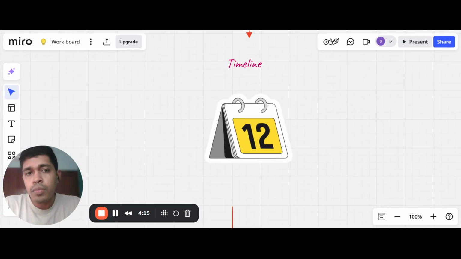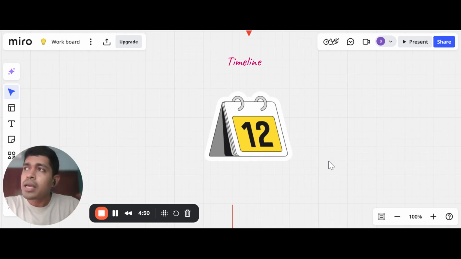Timeline is one important component when it comes to product problems because in some problems, timeline will help you understand what exactly the root cause is or how you should plan your solutions, right? Because if you don't have the context of time, you might end up focusing on a short-term solution where the interviewer might be thinking of a long-term solution. So setting that context, the context of timeline, is very important. And in some types of cases, it becomes really, really important. So we'll discuss that.